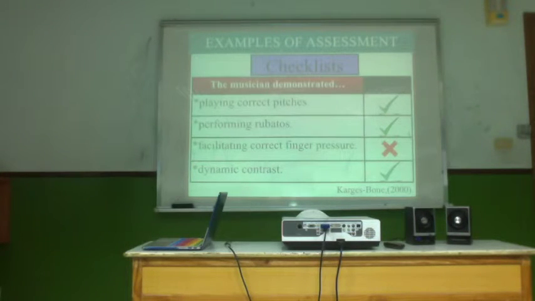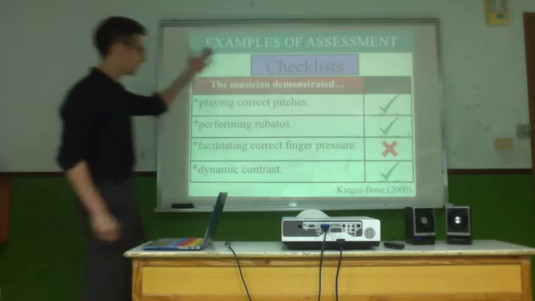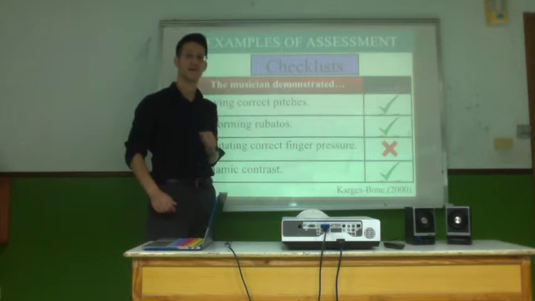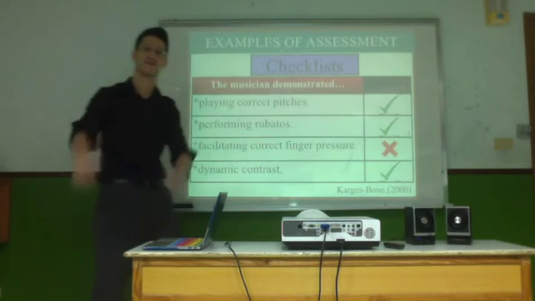Now, second, the musician had to play with the fleshy part of the fingertips in order to provide complete coverage of the hole. It is possible to miss the tone hole, which will result in an overtone sound. Again, a teacher can provide feedback using the provided checklist, or students themselves can complete the checklist to reinforce any of the concepts that you see here moving forward into the future.